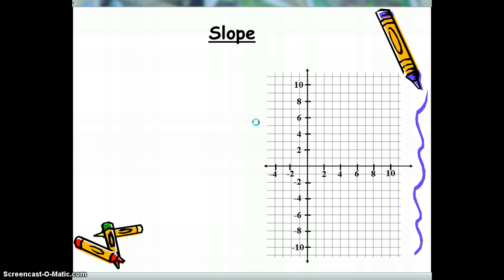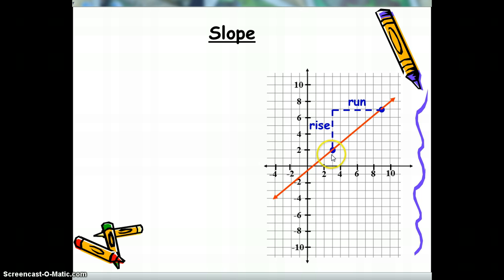Alright, so slope. When we talk about the word slope, we're dealing a lot of times with graphs, not just graphs, but a linear graph, a graph that makes a line. So the first thing we need are 2 points, and then if we draw our line, we'll see our line right there. Okay, so we want to find the slope. Well, I told you before, and we've introduced this already a little bit, that slope is the rise divided by the run. So the rise is the up value, and the run is the left and right value.